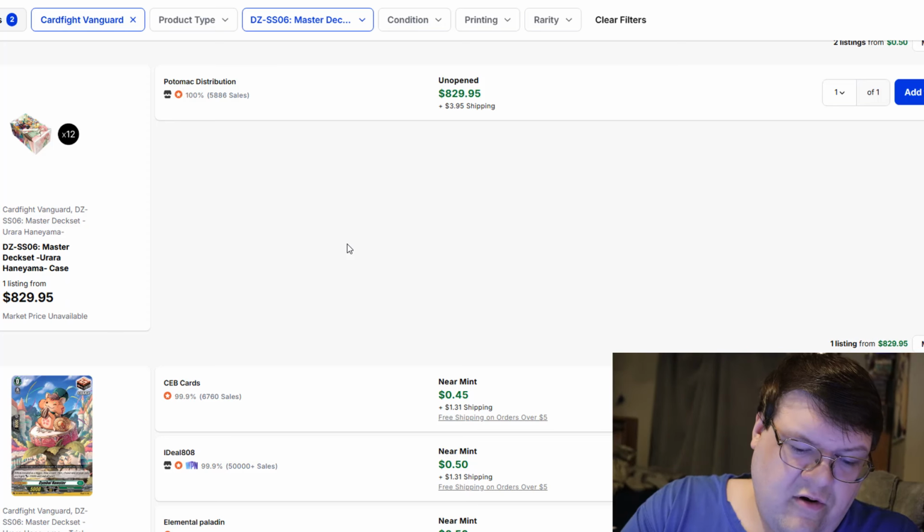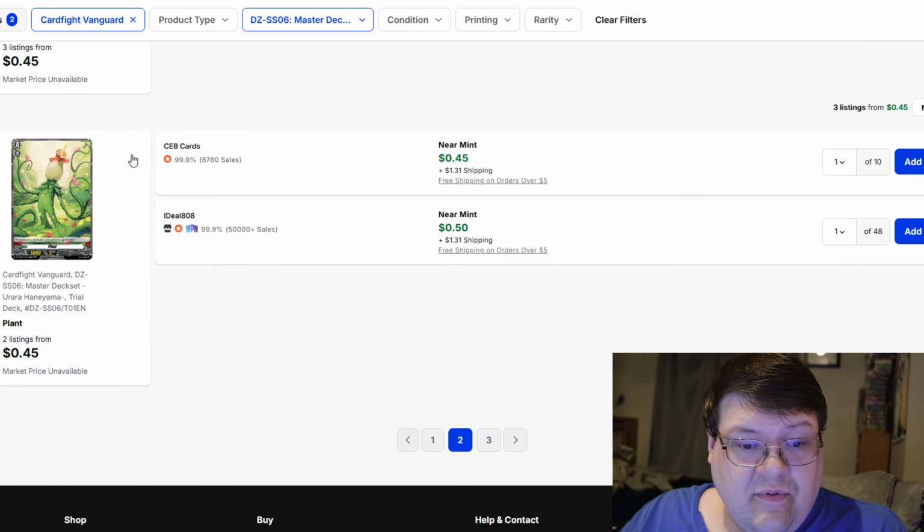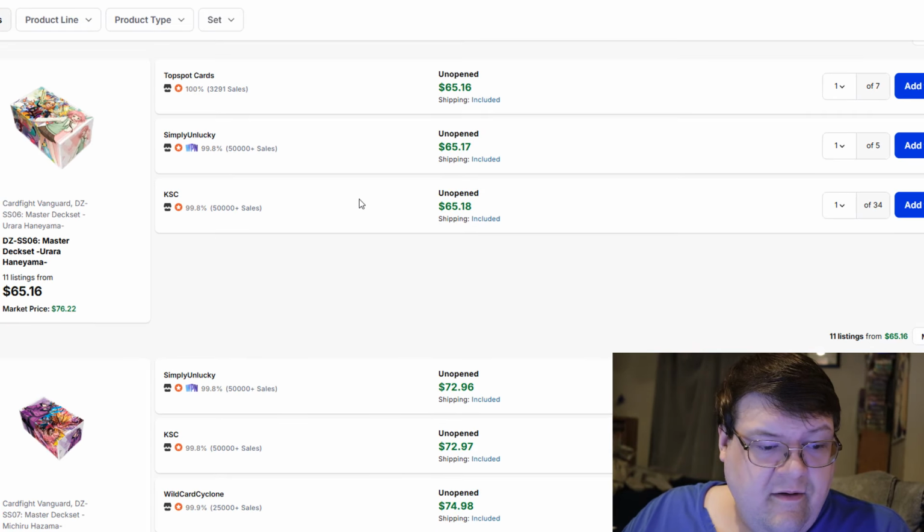Is this 830? Let's do some math here. 830 divided by 12. That's $70 a deck. Yeah, good luck with that. You're not getting that. Also, plant tokens in here were 50 cents. Not too bad.